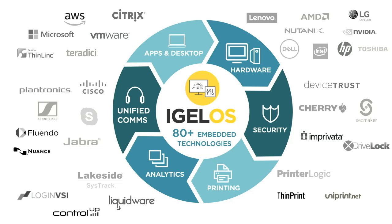Any examples you can give us of why some of these integrations were important to you? Well, especially in the current state of IT and technology, there's a lot of moving parts, a lot of services, a lot of vendors working with each other, and ultimately what I look for in any solution is agility, right? So we're customers of ControlUp. We've done a little bit of Login VSI, VMware, Citrix, right? So I knew that at any point in time, if a use case comes up, I feel like I'm ready to support it, right?